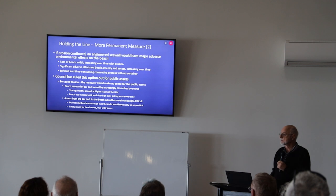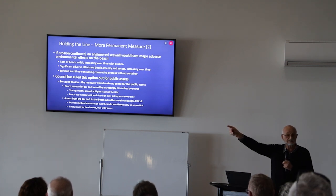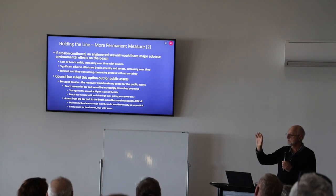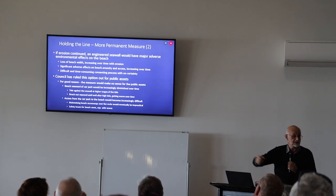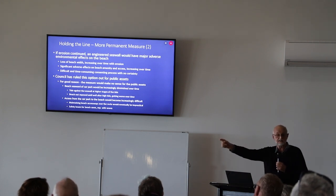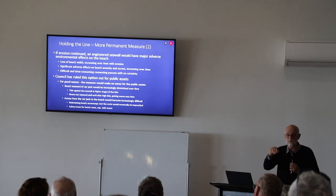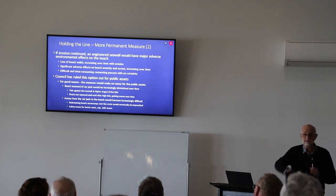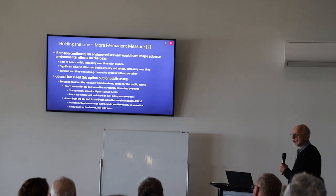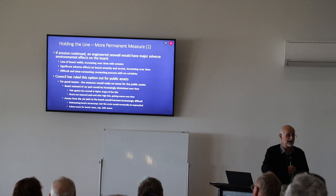I'll give you an example. As we talked about here, the shoreline has come back about 70 metres in the last 70 or 80 years. So if you come down here at low tide on a nice calm day with a 100 metre tape, and you measure out, say, 70 metres, and you say, well, we built the wall back in 2008 to hold the shoreline where it is, this is where the wall would be, then have a look at how much beach is in front of you, because that's all the beach you would have left. All the beach behind you would be gone. So basically you would only have a beach for the lowest parts of the tide.